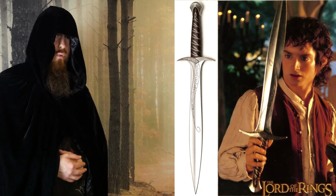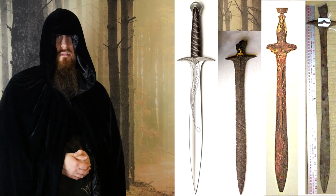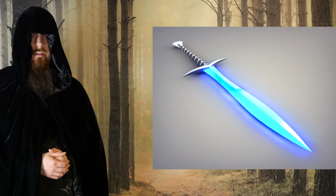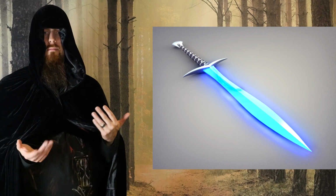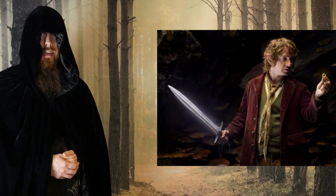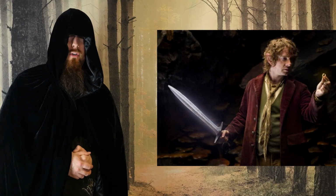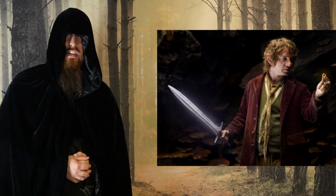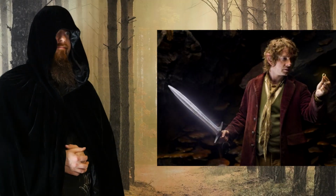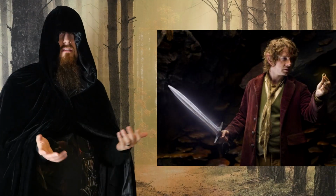Looking at Sting, it's somewhat reminiscent of a xiphos, an ancient Greek sword. I don't know if that's intentional or not, but it seems somewhat familiar. And there's nothing wrong with it in terms of design. Personally, I think that if you're pretty short, like a hobbit, to begin with, and you have a fairly short reach, it might not be the greatest idea to pick a short sword. Personally, I'd maybe go for a longer sword and attempt to compensate for the reach disadvantage. But then again, you can also go for the agile, roguelike approach, if you will. So yeah, nothing particularly wrong with it.